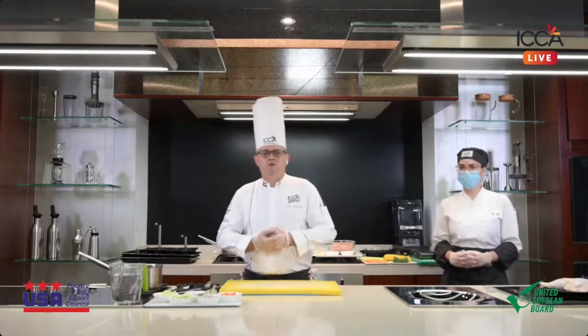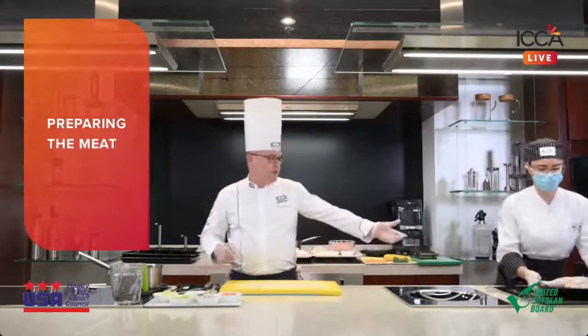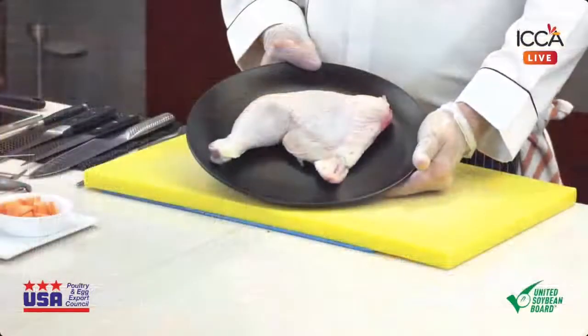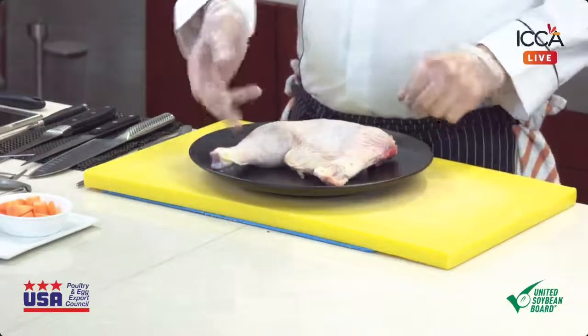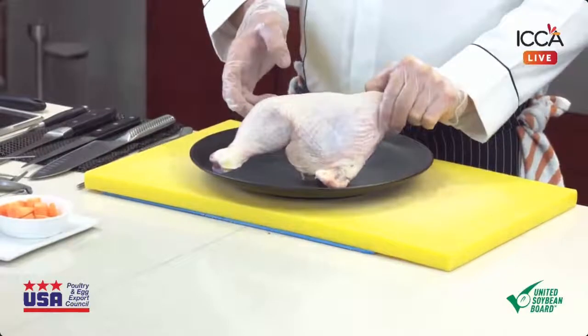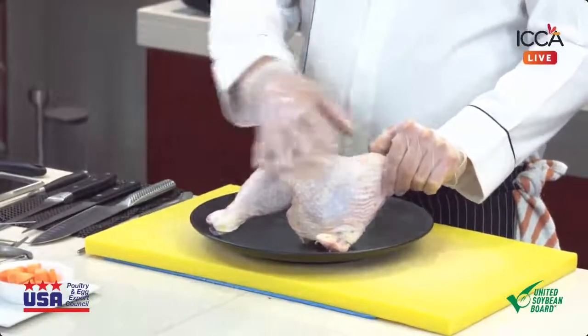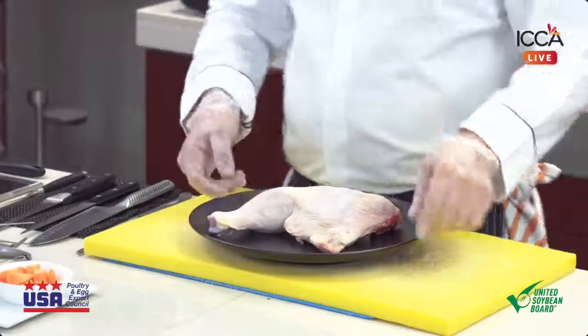So let's start with preparing the meat. Chicken, please. Now here I've got a beautiful US chicken leg quarter. And of course the leg and the thigh, or the drumstick and the thigh. Together we call this the leg quarter, also known as the Maryland cut.